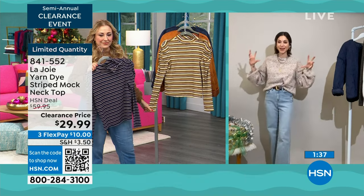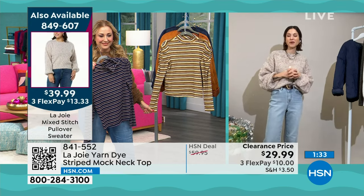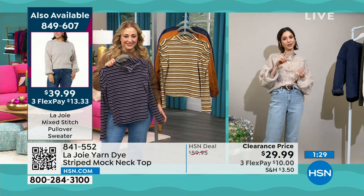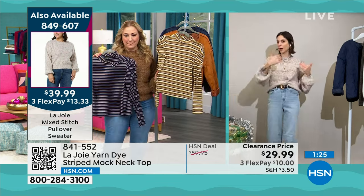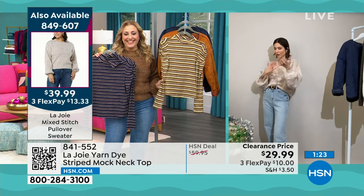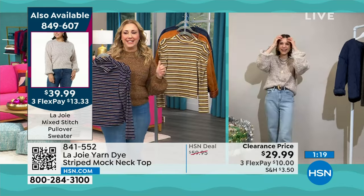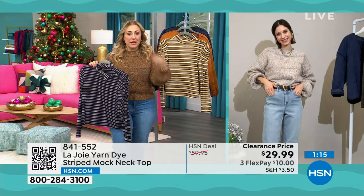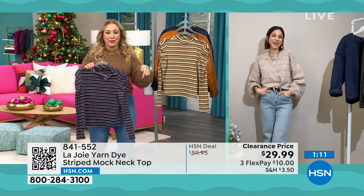Our pieces need to stay forever in fashion and forever comfortable. The layering aspect — you can wear it without anything. When you're in Florida I don't have to layer, but I'm in New York, I need to. I was actually in New York City three days ago and it was freezing, but I come down to Florida and it's cold here today too.